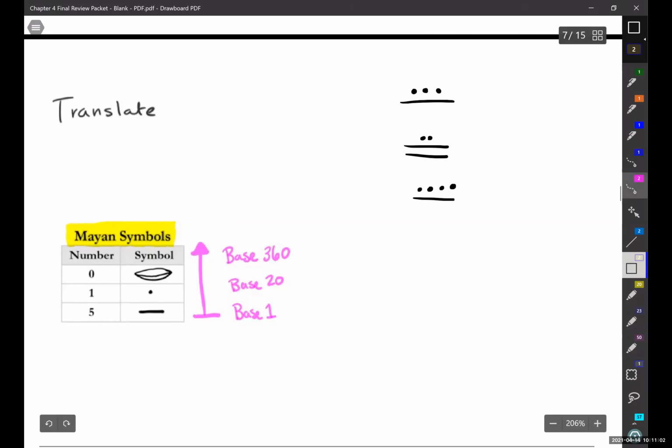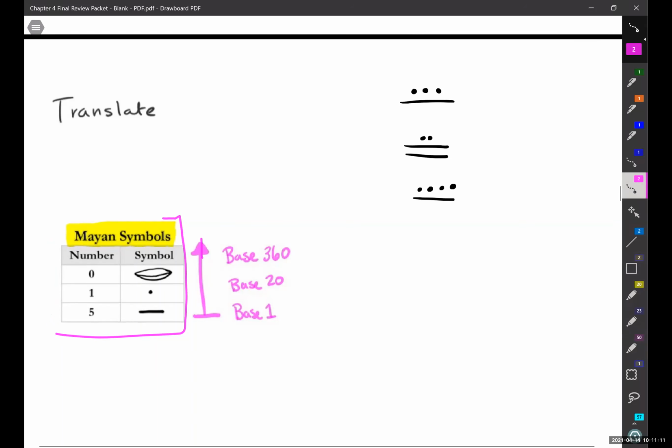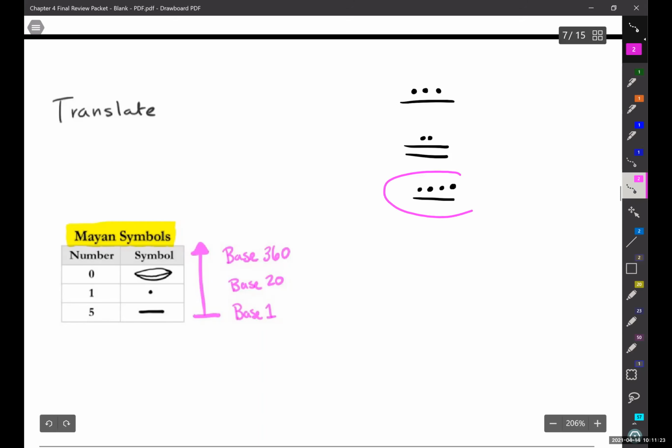So if you look at our class formula sheet, you'll see the Mayan symbols, and next to it, it has a reminder that it's written vertically and it increases as you go up. And as you go up, you've got different bases. Now, although there's more bases than these 3, for our class, you'll never need more than the first 3 bases. So what that means is the first grouping of numbers is in base 1. So whatever this number is, when translated, should be multiplied by 1.